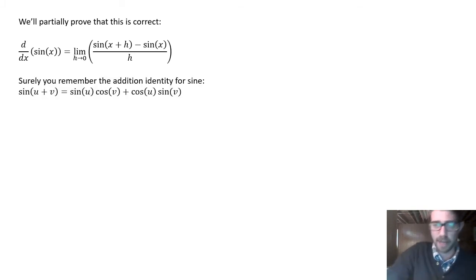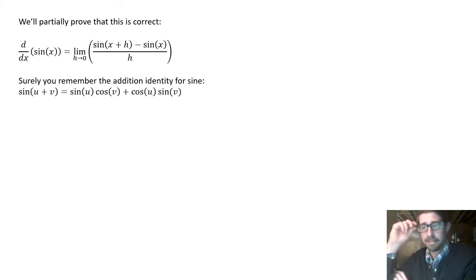So you're all out there going, oh, that's the addition identity for sine. It's sine of x times cosine of h plus cosine of x times sine of h. I would be shocked if you actually remembered that formula. I would never make you memorize those formulas from trig, but you did see it. You absolutely saw it in trig class. Probably towards the end, that was one of those identities you saw. So that's the addition identity for sine. I'm not going to say why it works. It just does. It's out there for us to use. So that's how we have to split up that sine of x plus h. So here we go.